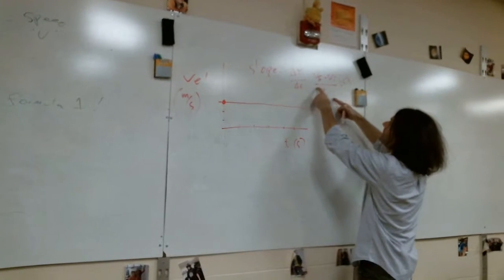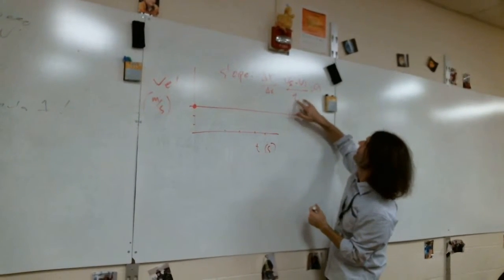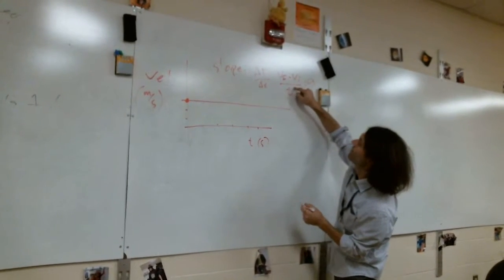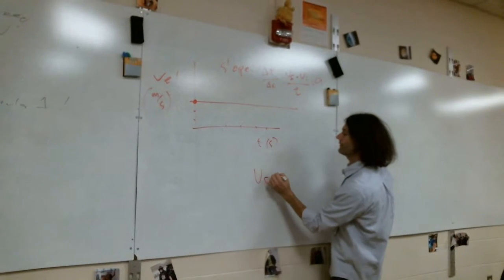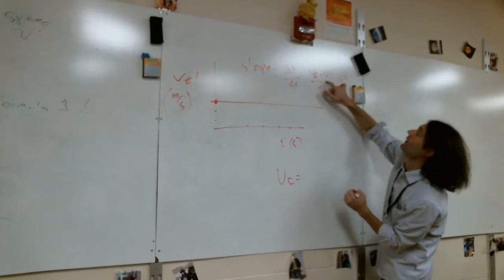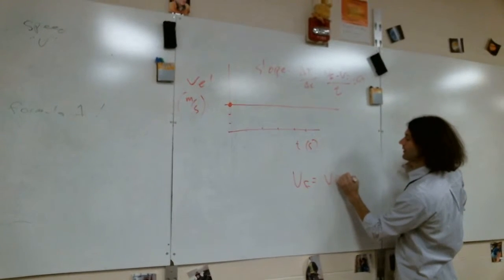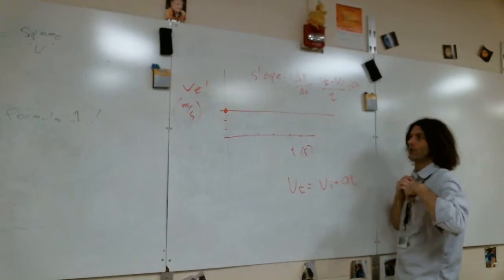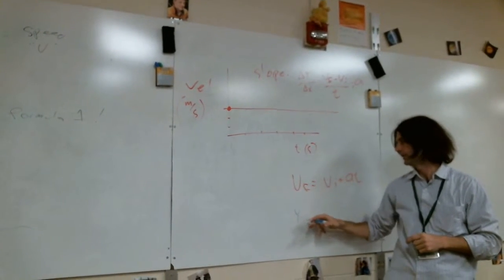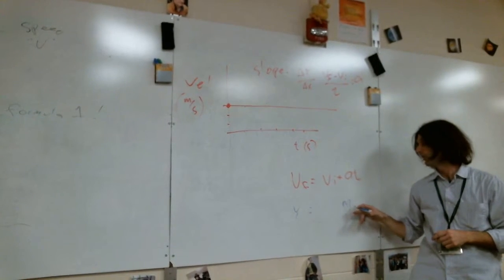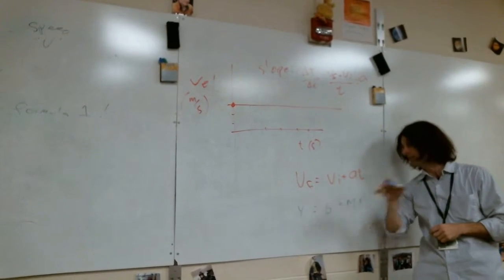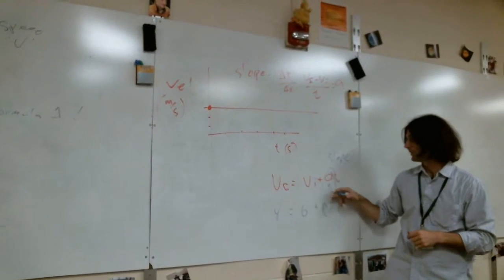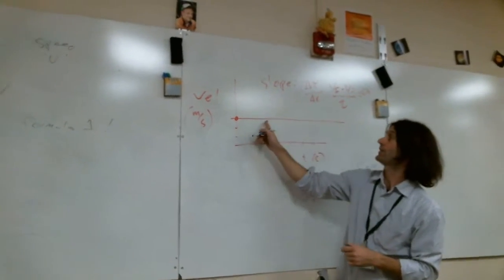What I will do is rearrange this. I'll multiply the t over, and I will add the vi over. And so what this becomes is vf equals vi plus at, which again, hopefully, looks strikingly identical to y equals mx plus b, where again that slope is your acceleration on this particular graph.